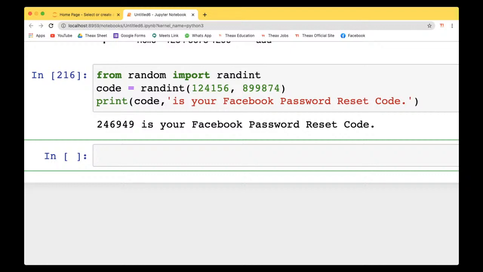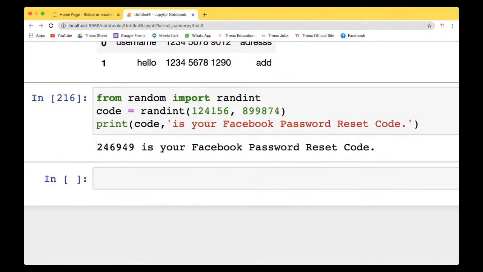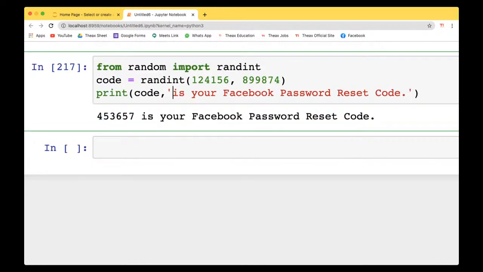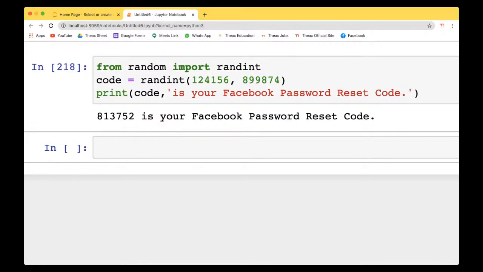This is your password reset code or something like this from Google, from Facebook, many times from Instagram and like that. You get these contents. Whenever you run this, you'll get a new OTP every time. So this can be used for OTP generation, and every time you can see a new outcome there. So this is one of the important modules, random, and it's very useful in various things.